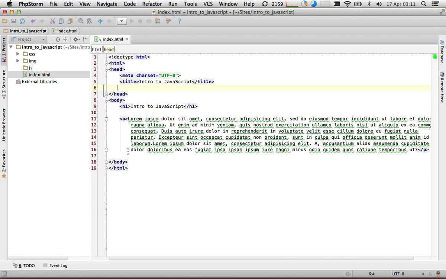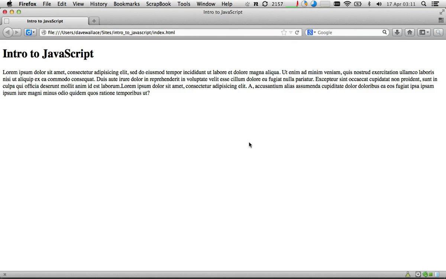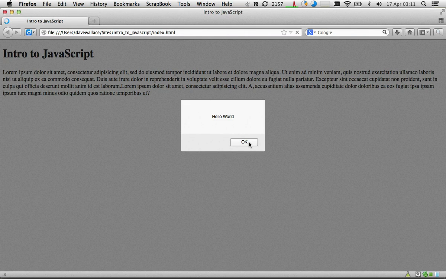So if I grab this and put it down after my heading 1 and my paragraph has been specified and refresh, you'll notice that the content of the page will actually load first, and then the JavaScript will be executed there. Okay, so the first point is the whereabouts you put your JavaScript inside the HTML file actually matters. It will go through sequentially and do whatever HTML is there and then whatever JavaScript it gets to.